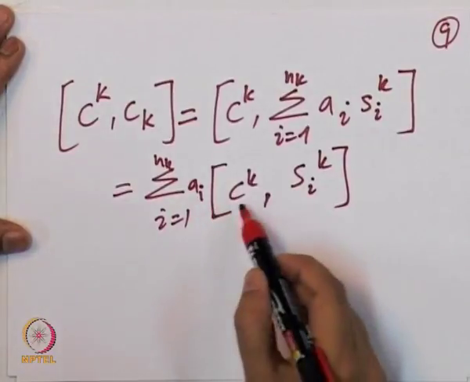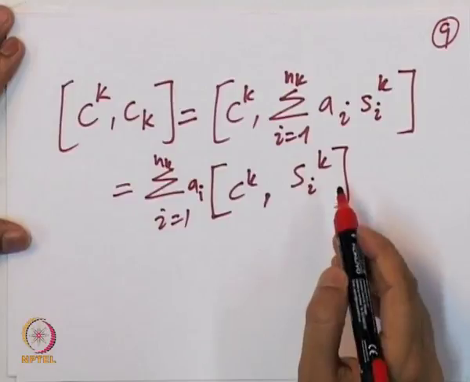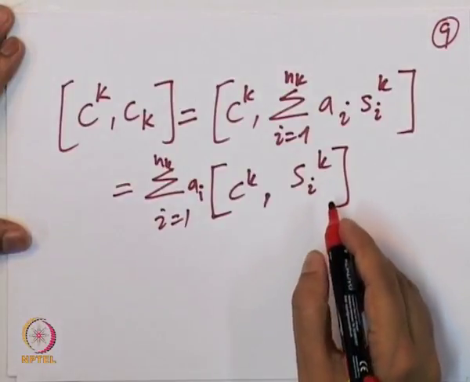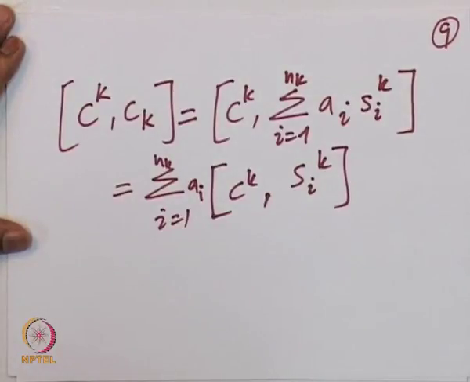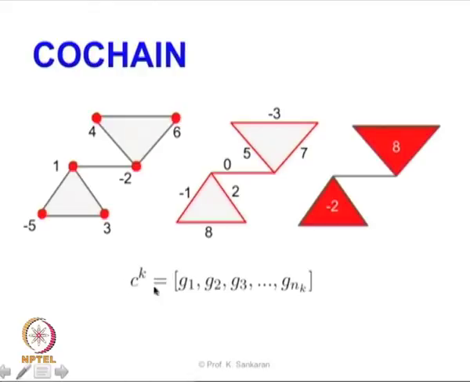Remember, I told you the values of the cochain that are defined on the individual chain are represented as g. You remember that we use the letter g to represent the value. So let us go back in the slides to see what I mean by that. When we started discussing the value of the cochain, we said these are the values of the cochain that are defined on the individual points. So when we are talking about a 0-cochain, we are talking about points or nodes and their values. So g_i is the values that are stored in the nodes. If k equals 1, we are talking about values that are stored in those edges. Likewise, the g_i's are nothing but the values that are stored in simplexes. So we are going to substitute for that here.